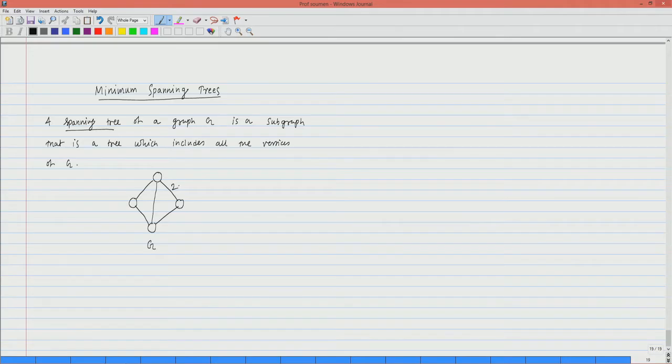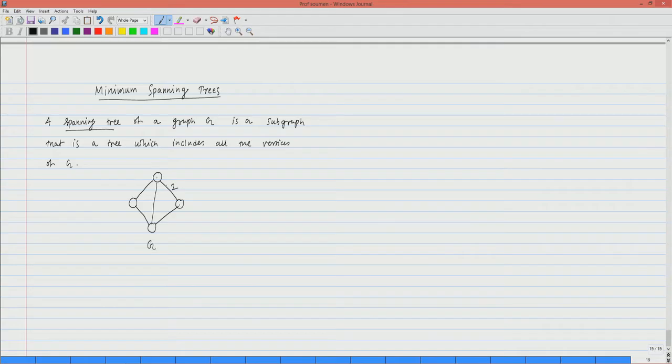So, this edge has weight 2, that means you can interpret that weight in different manners, like the weight might represent the distance between these two vertices. It could also represent the cost of moving from here to here, and many more.